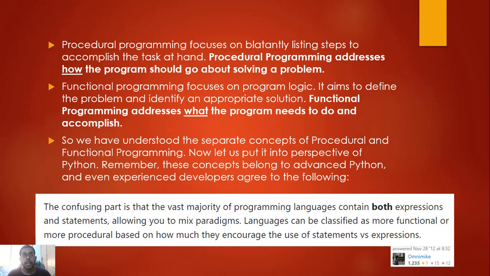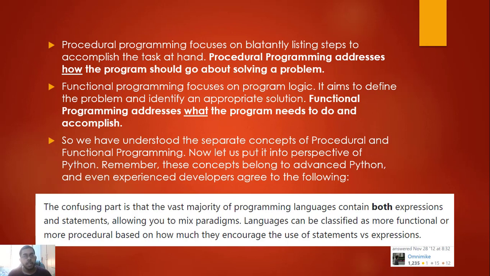Procedural programming addresses how the program should go about solving a problem. Functional programming focuses on program logic. It aims to define the problem and identify an appropriate solution. Functional programming addresses what the program needs to do and accomplish.